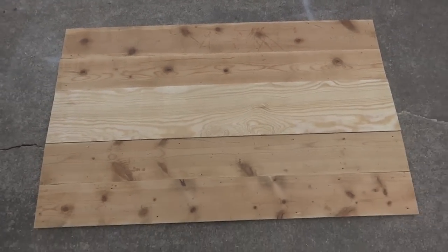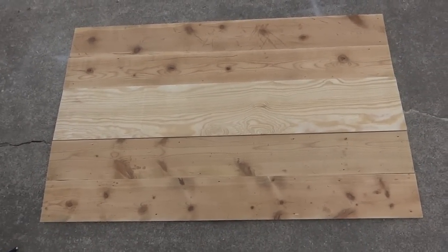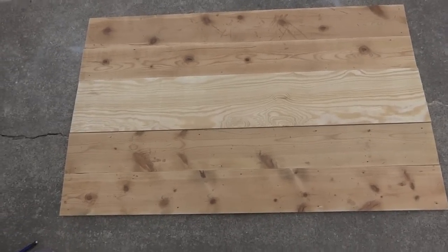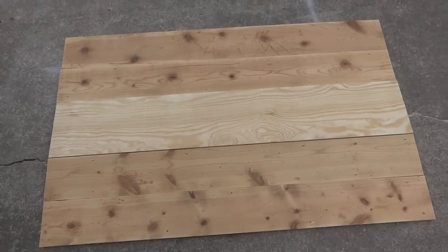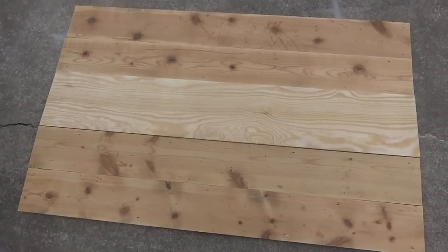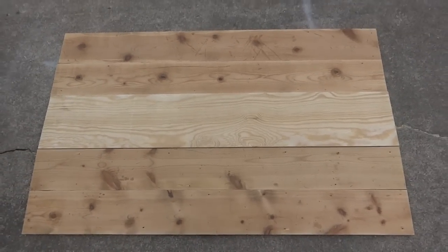Now I was considering putting a finish on there, you know, some poly or some lacquer or something like that, but I decided against it. I'm gonna keep it raw. That way if it gets paint spatter on it or stains or chips or gouges or whatever, I can just sand it again later if I wanted. So no big deal. Plus it's a worktop. I think it's kind of cool to keep it raw.